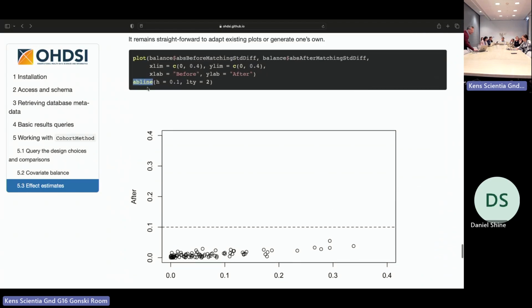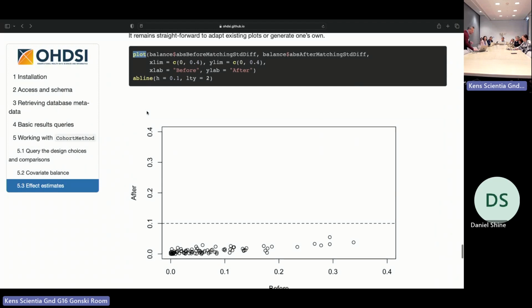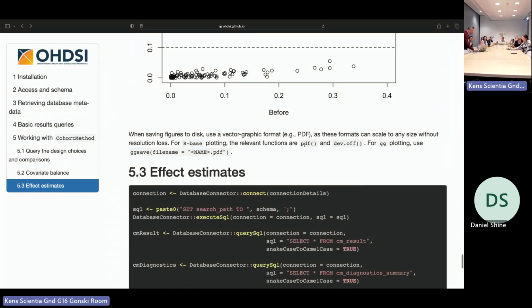If you're not familiar with generating PDFs directly from R, if you're using the regular R plot functions, you just call pdf and give it a file name, then plot what you want and do dev.off. I'm old. I don't really understand the grammar of graphics. I wish I did. I know all the cool kids are using it, and I highly recommend it. So if you're into grammar of graphics plotting, all you have to do is make your plot, and then just use ggsave, but make sure to give it a vector graphic format, because by default it gives you a PNG, and those just look horrible.